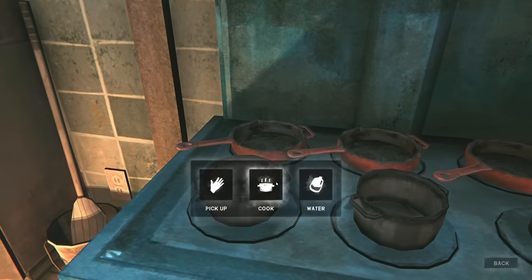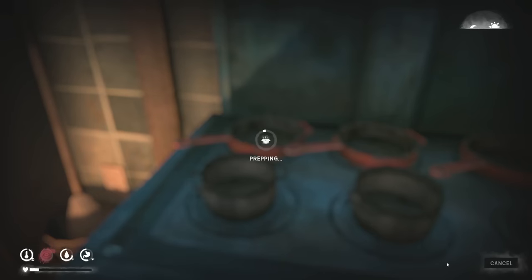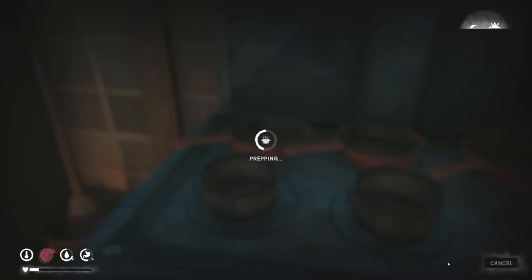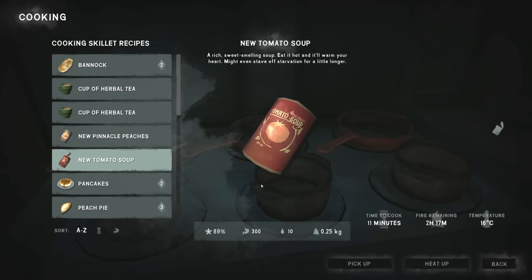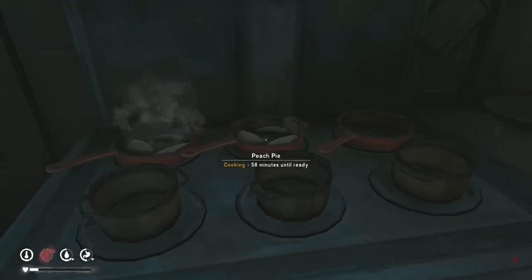Alright, so let's cook some peach beer. Do the peach pie. It reduces our carry weight as well. And then here, another peach pie. And then a rosehip pie.